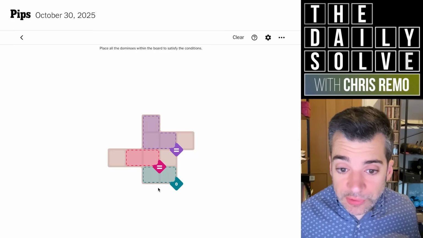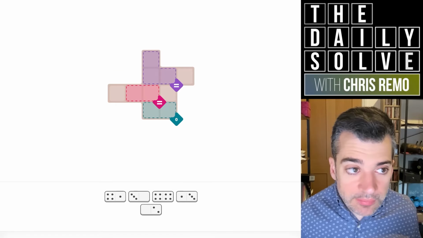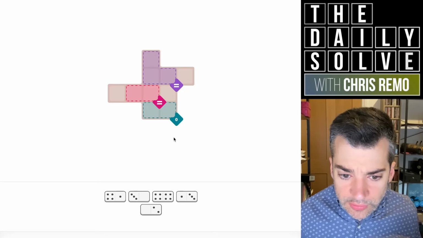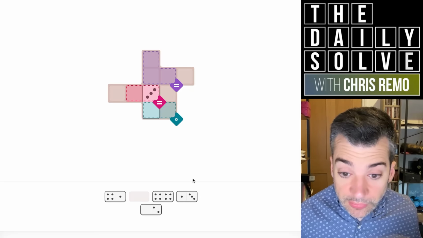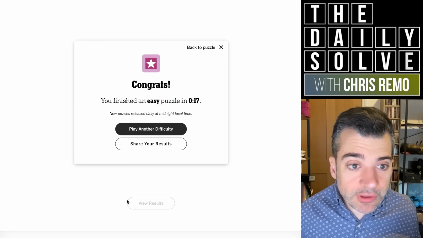Let's solve pips. We'll start with the easy puzzle, of course. All right, we need 2 zeros down in that bottom region. What can we do with those? One of them will point into an equivalence region, which looks like it'll need to be the 0, 3, so that we can put the other 3 here. So that's forced. Then we need 3 4s, which will go here. And that's that. All right, that was the easy puzzle.